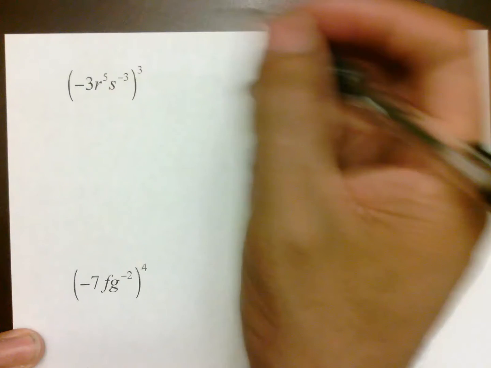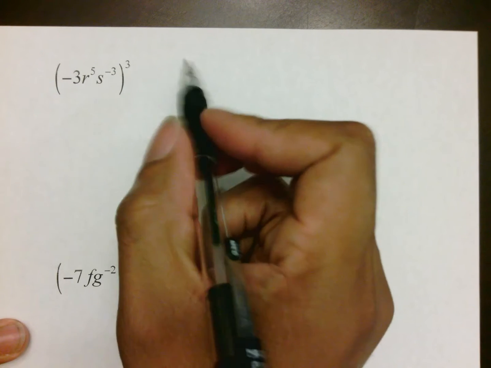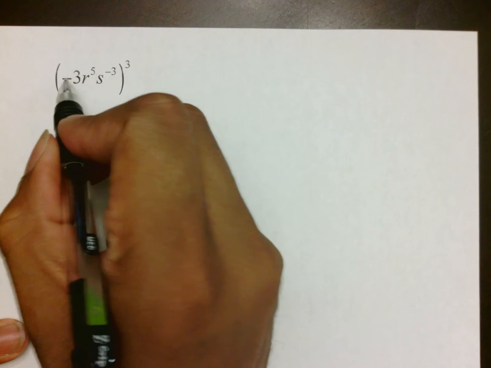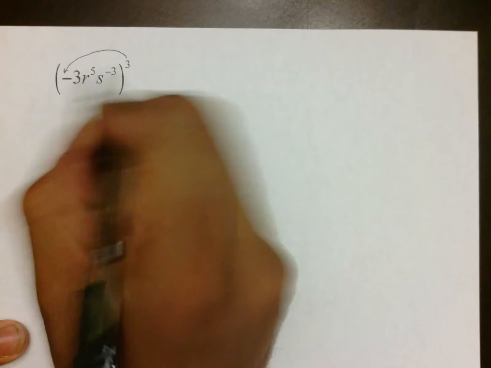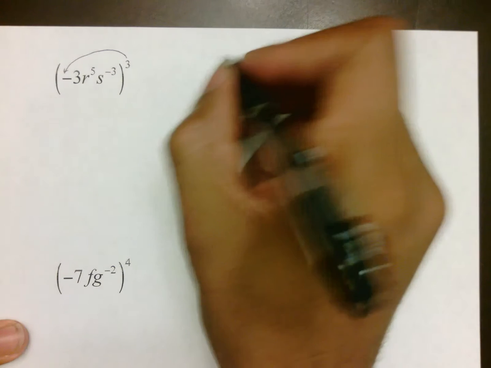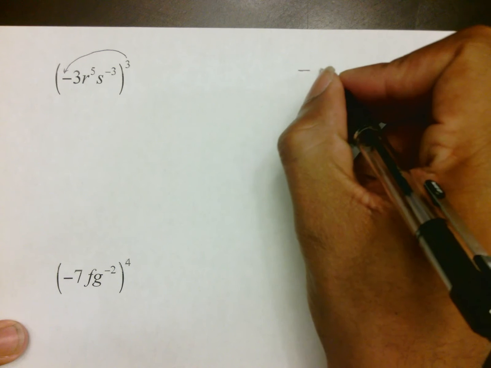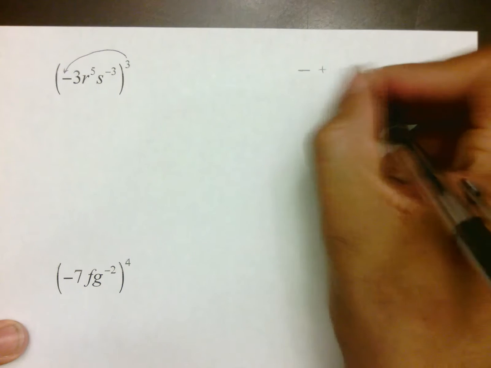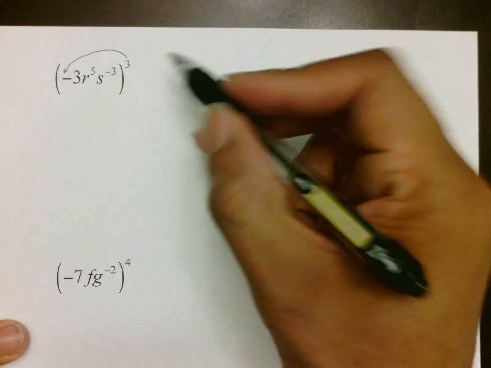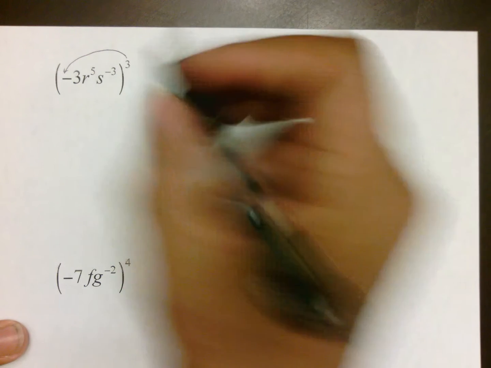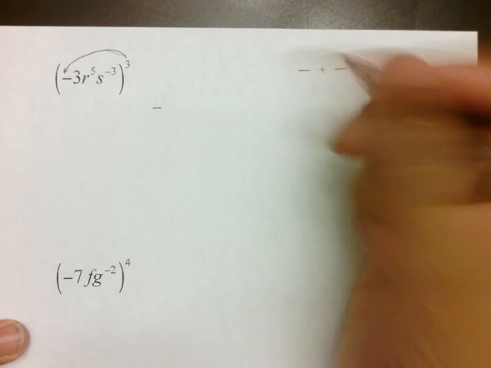This one here is a little different because most people, if I say how many things are inside the parentheses, would say 3. They would say the s to r and the negative 3. But really, what you have in here is 4 things. The negative is being repeated 3 times. And if you think about a negative, 1 negative is always negative. 2 negatives is always positive. The third negative, which is what we're talking about, would always make it negative. An easy way to think about it, again, I think we've talked about this, is if it's an odd number of negatives, it's going to be negative. Well, 3 is an odd number, and you now have 3 negatives, which means it's going to be negative something.